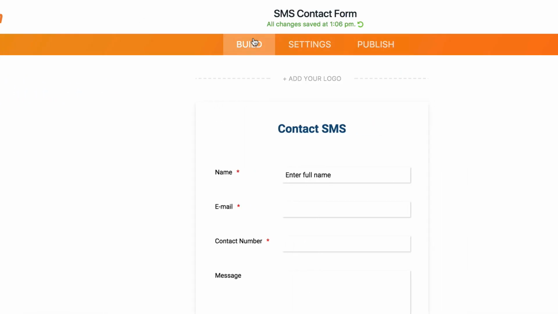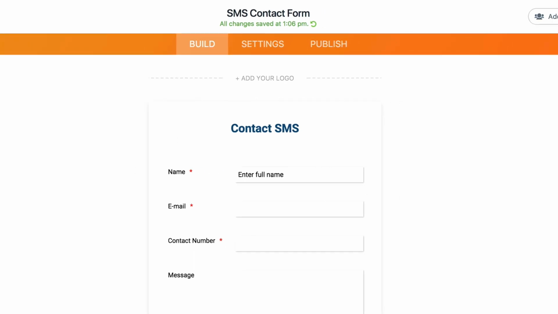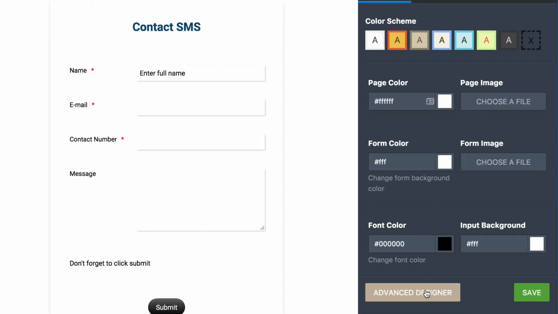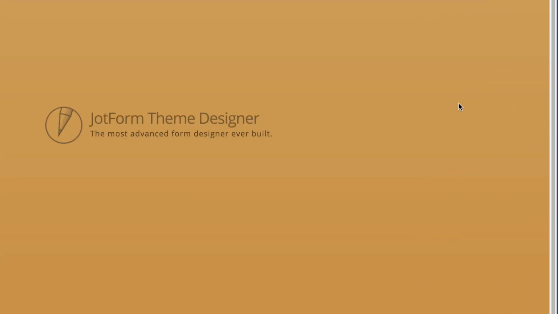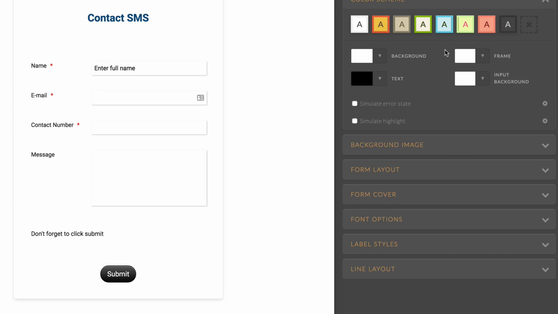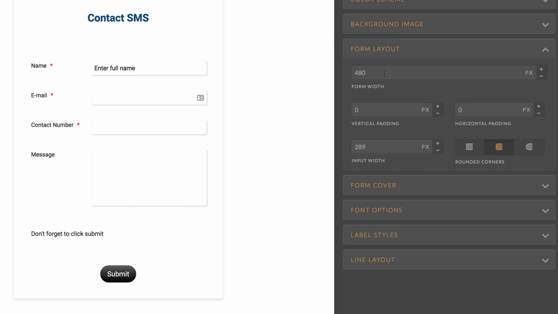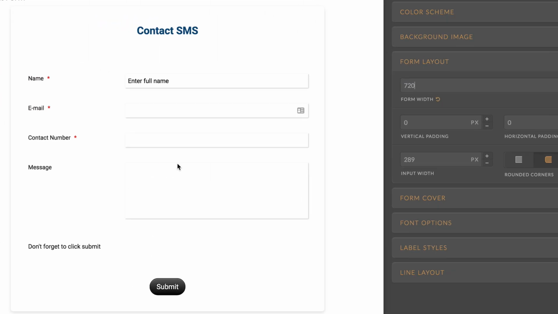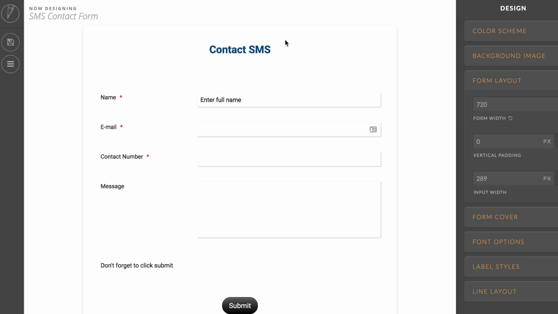And there's our form. Now, what I could do in the form on JotForm is go back to the build. Now, see how it's not very wide? I can go into the form designer here, into the advanced designer. So we go form designer, advanced designer, and I can make this a little wider under form layout. Right now it's at 480 pixels. I could change that to maybe 720. See how it makes it nice and wide? So once we're set with our width, we click Save over here.